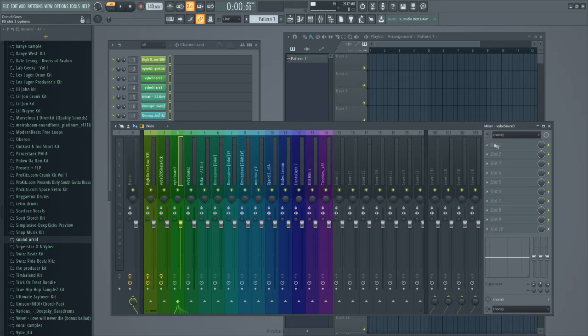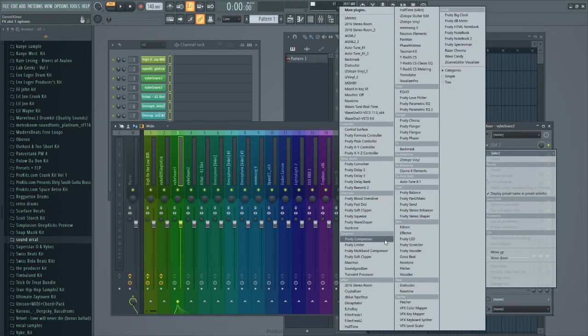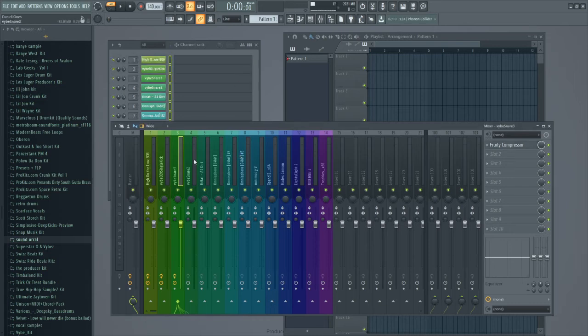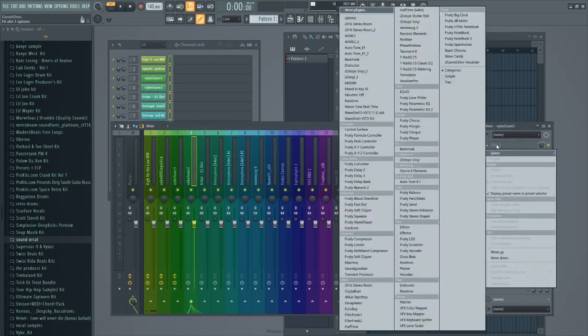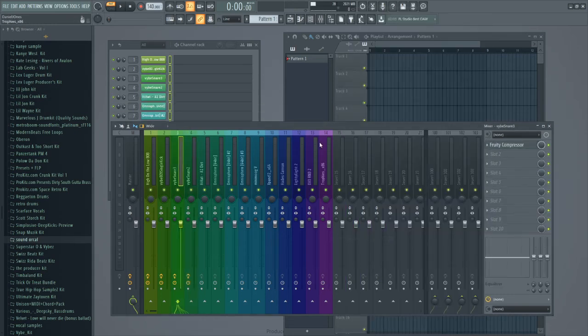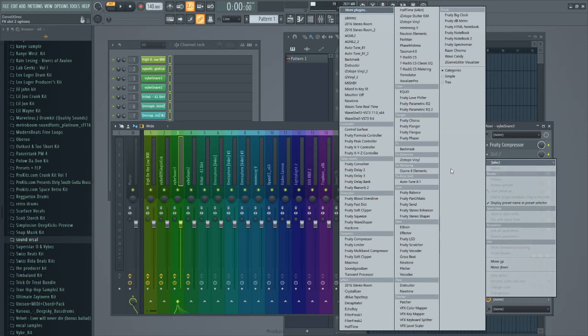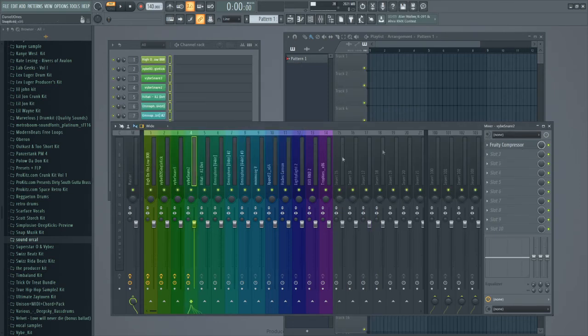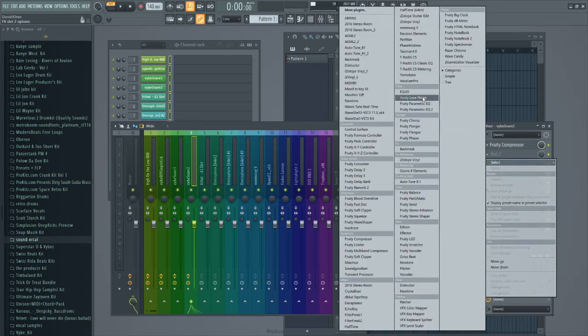For my snare, probably a Fruity Compressor. Same on my second snare. And depending on what beat it would be, depending on if I put any type of reverb or something on it. So I'm just trying to set it up for basics. I will also EQ my snares too, rolling off the top end and the low end to create extra room.